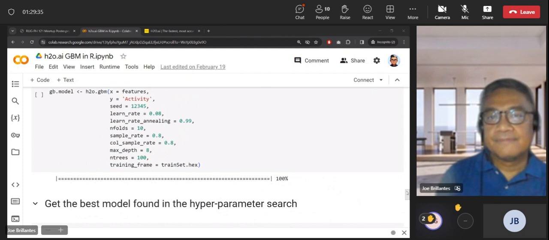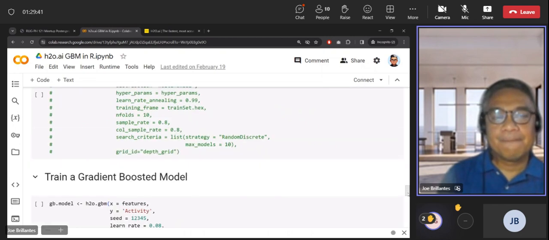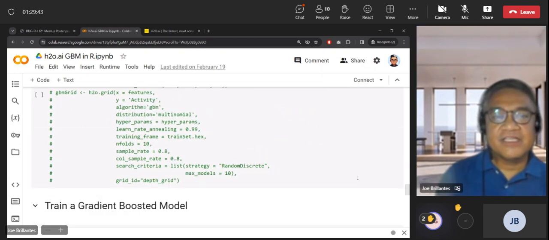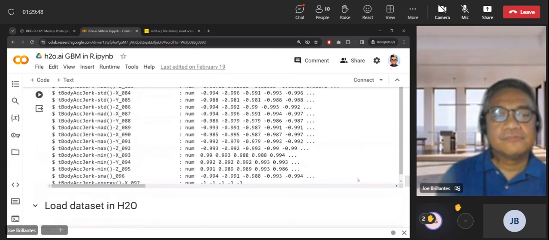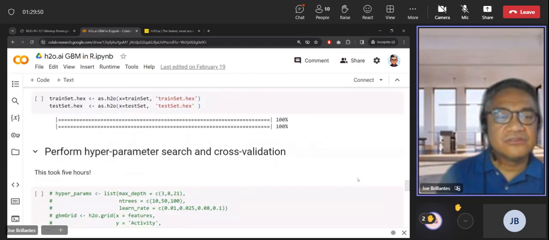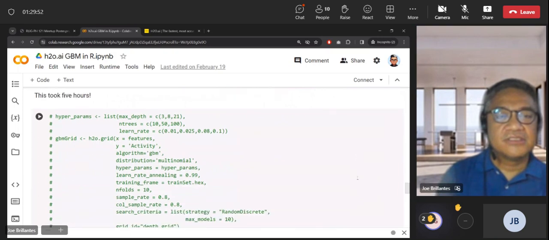Wait, can you scroll? I have more than one question. Can you go back up, please? So you're using this for the cross validation. It's just cross validation, it's not repeated, right? I could see n folds of 10.